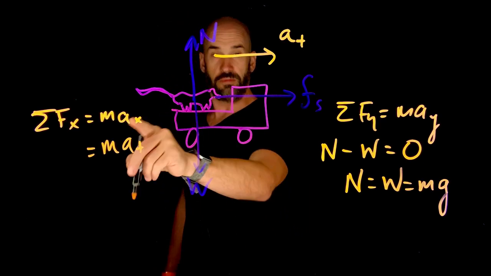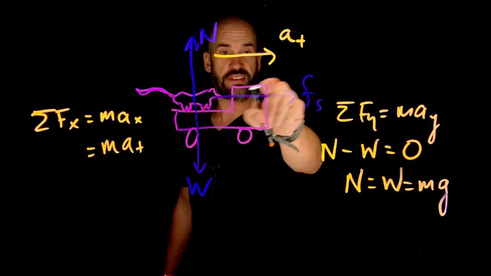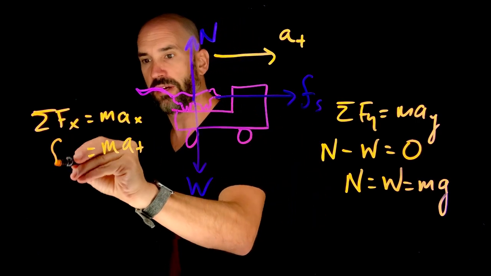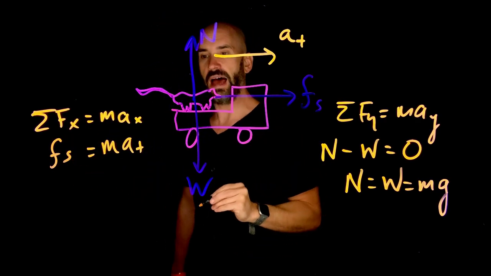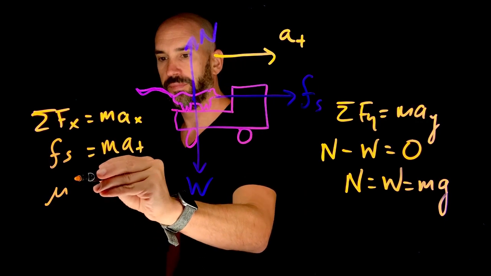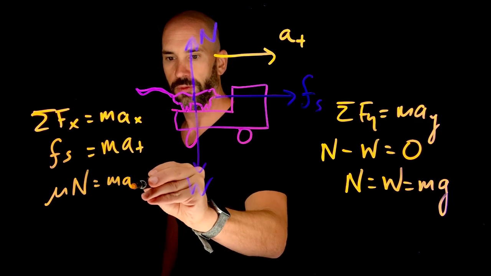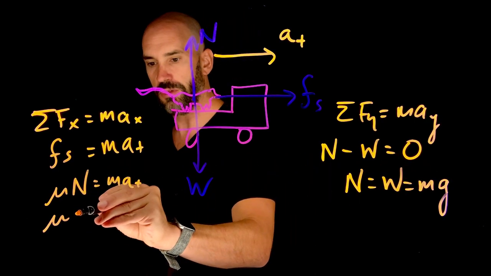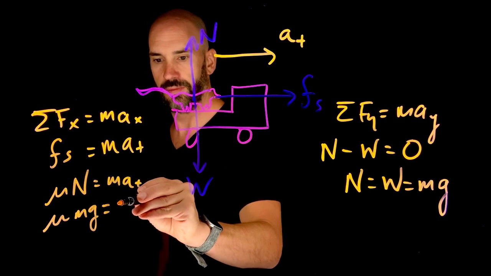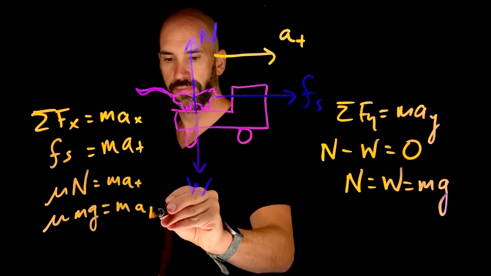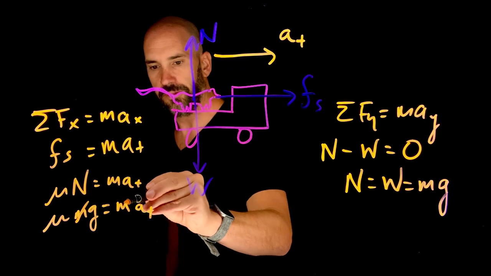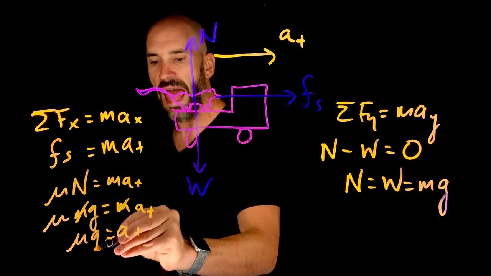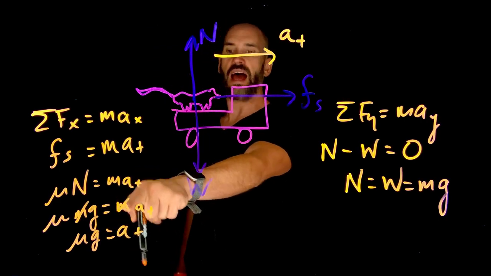So that's his acceleration. But what force is accelerating him? Well, there's only one force going on in the x direction, and that is this static frictional force. So I'm going to put an F_s right there. Now, F_s we know is mu N, and we know that N is weight, which is mg. So I'm just going to put mu mg. And now my m's cancel. And so the acceleration of the truck is just whatever the static friction coefficient is times gravity.